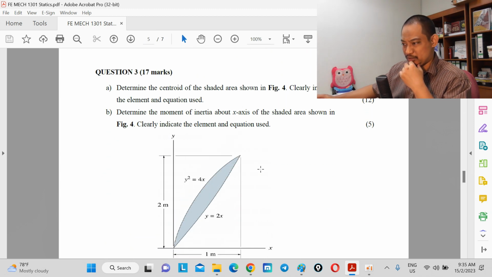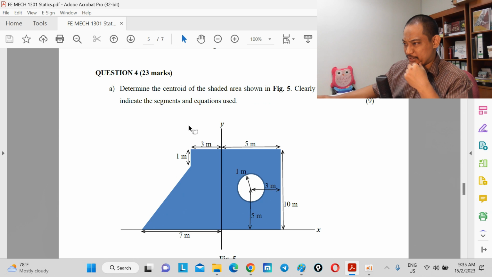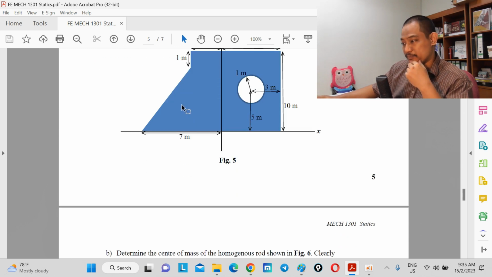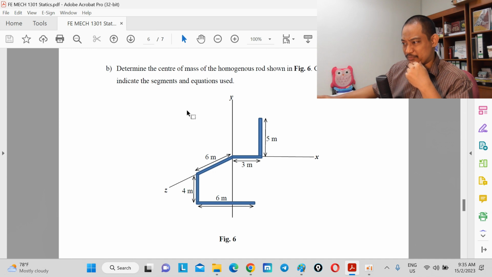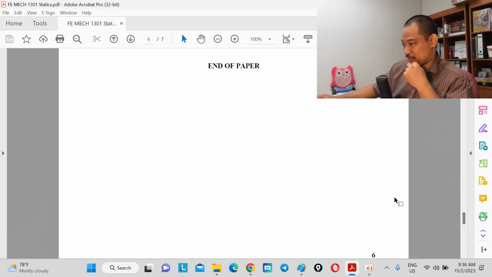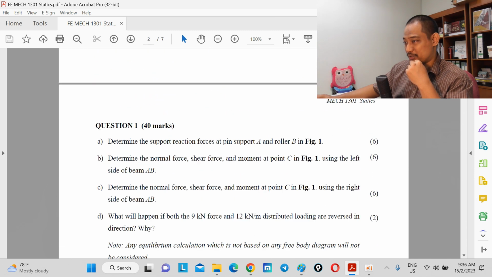And question number 3, you have this one. By looking at this, you know you have to do integration. So make sure going into the final exam, integration is something that you can do easily. So determine the centroid and also determine the moment of inertia. So of course, chapter 9 and chapter 10, both chapters can have integration questions. So here you can see that. While this one is a composite area, and then you need to find the centroid. And then this one is a bit different, center of mass, but this is also composite, and it's a combination of lines, right? Alright, so that's the question. So without further ado, let's go into question number 1.